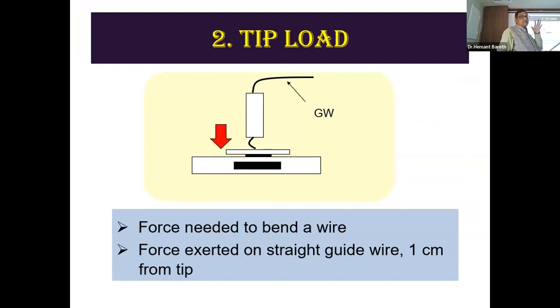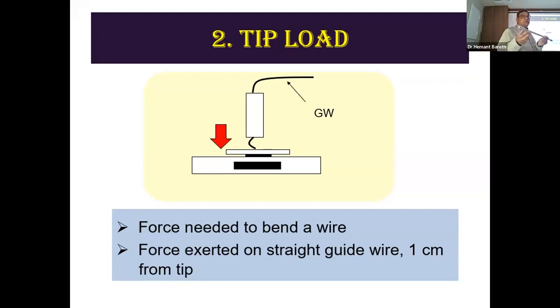So the first thing was rail support or lateral support, and rail support determines how easily the device will pass on the wire. So sometimes you have the situation of wire crossing, balloon not crossing, especially in CTOs. And that happens when the wire does not have enough lateral support to allow the balloon to pass.